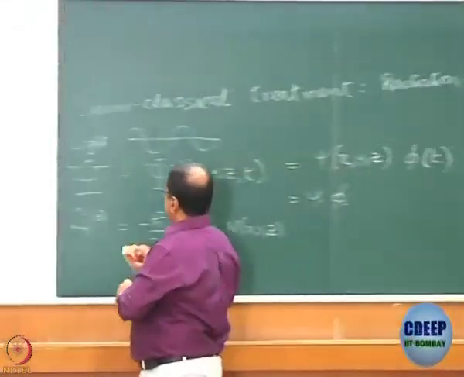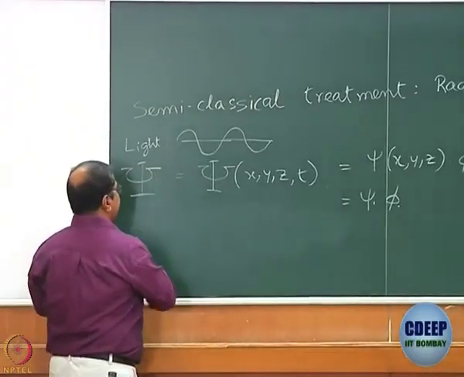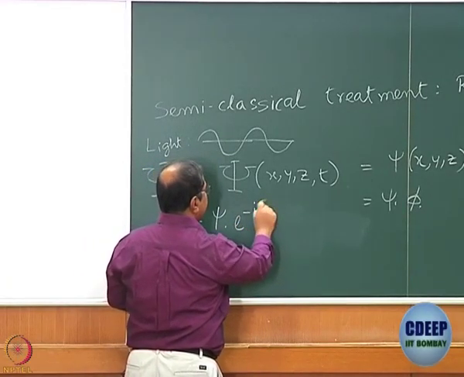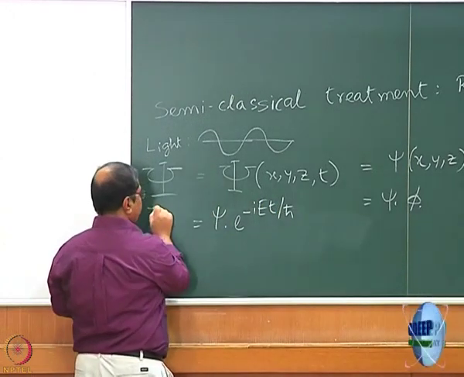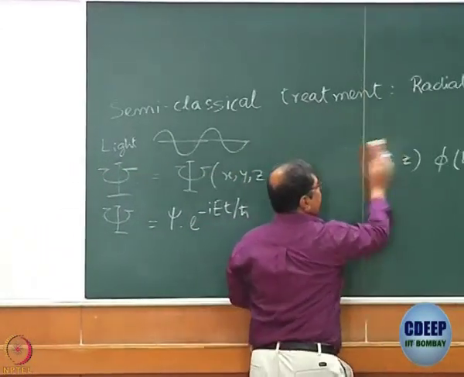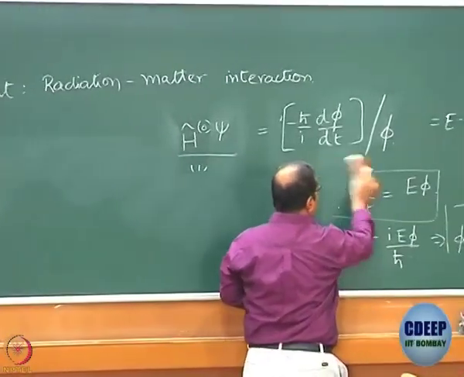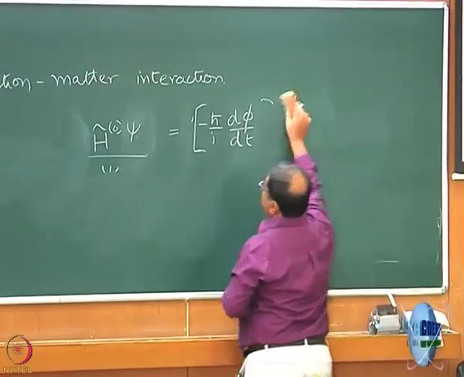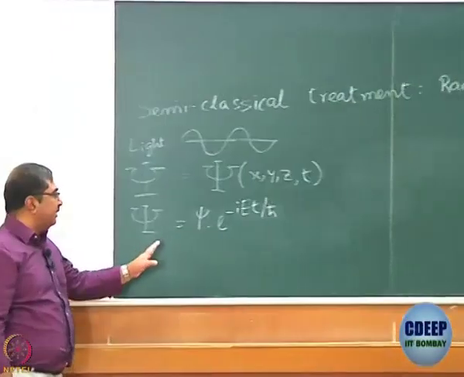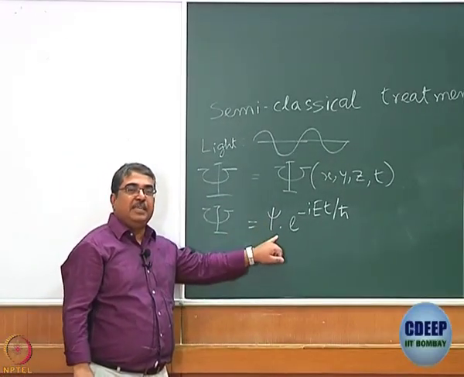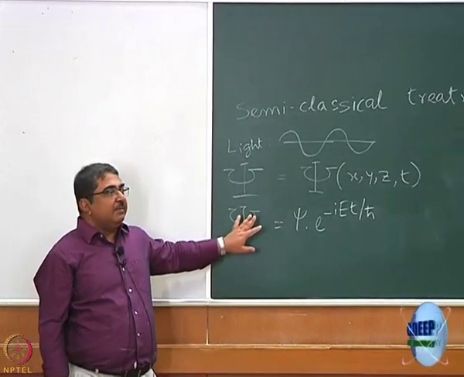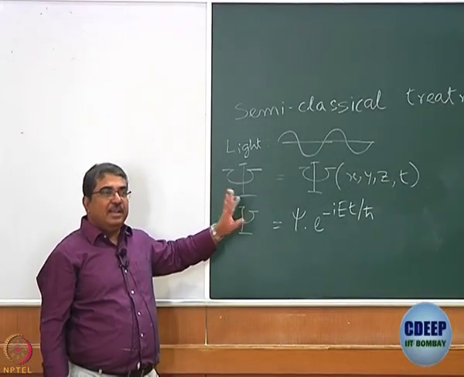So this psi then, I do not need this anymore. This becomes the space dependent psi multiplied by e to the power minus i E t divided by h cross. Okay, right? So this is our separation of variables into spatial and temporal ones. We separate the equation into a time independent part and a time dependent part, and we get this expression of the wave function, which is a product of a spatial part and a temporal part. This is the form of the wave function that we are going to use in our subsequent discussion. I think this is something that you know already. So I hope this was a recap for everyone. Any questions so far? Any doubt?